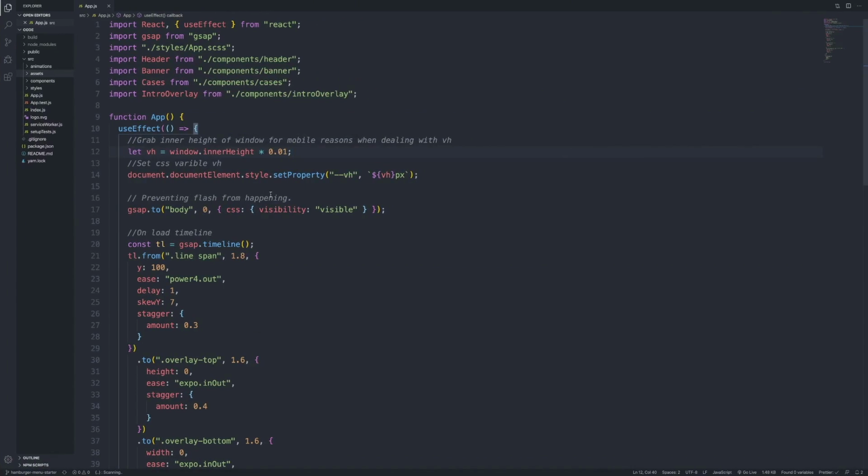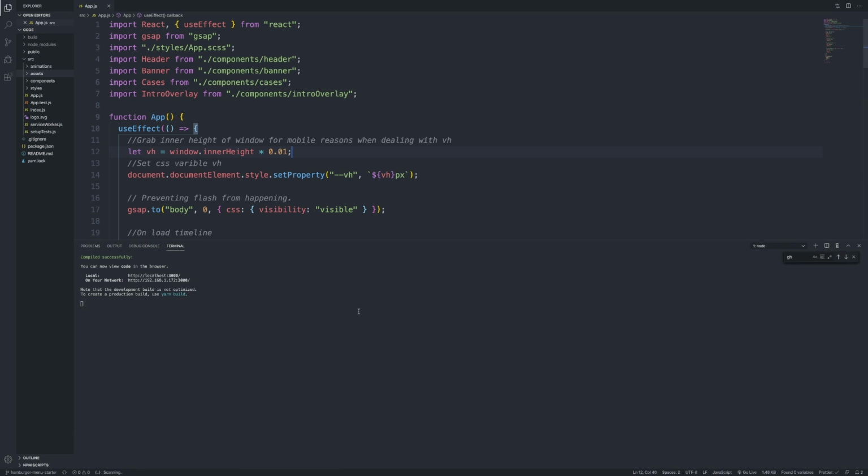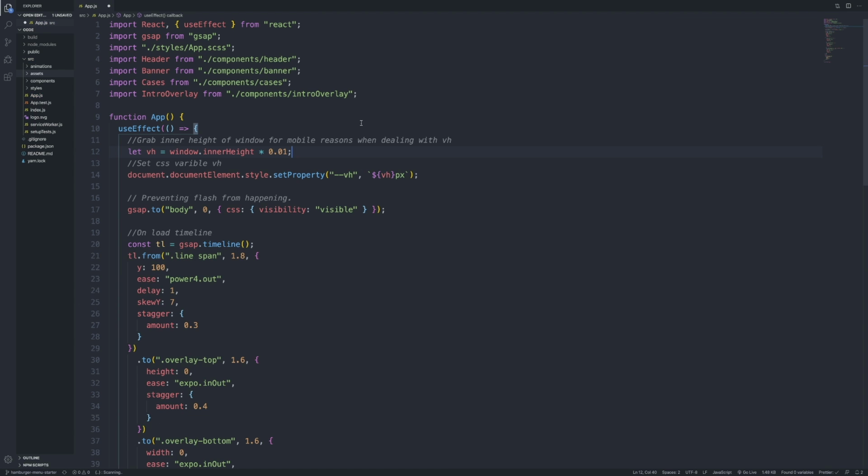Now the first thing we need to do is install React Router DOM. If you are following along and you have not installed it yet, you can just open up the terminal and run npm install react-router-dom. I already have it installed, so I'm not going to install it again. What I am going to do is run npm run start just so that we can get our project started. Let's close this terminal. And the very first thing I would like to do is restructure our project a bit.